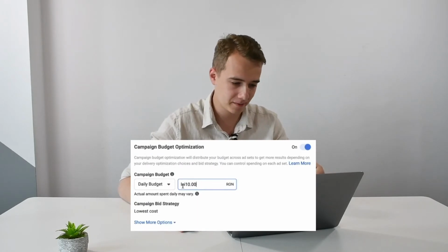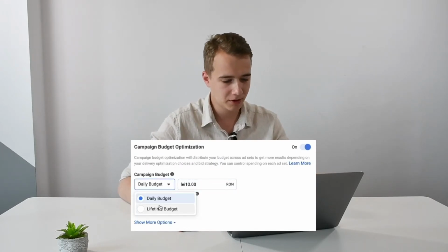The objective basically tells you what kind of results you'll be obtaining from this ad. So are you going to be getting phone calls, messages, sales, traffic on your website? Everything depends on what kind of objective you select. And budget, well, obviously it tells you how much money you'll be spending on this ad. So yeah, that's basically what you set up on this campaign level.